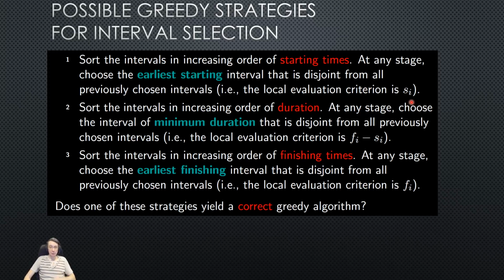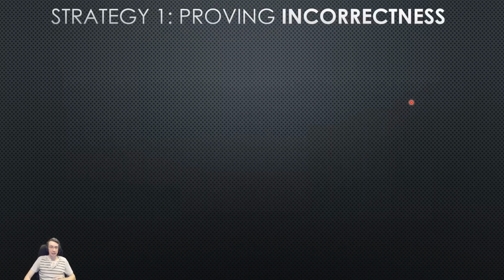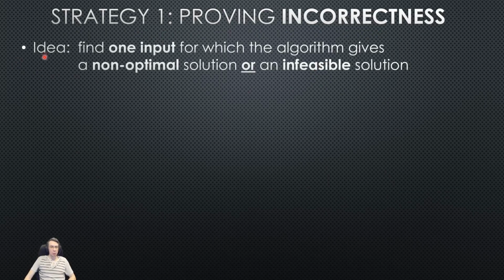Okay, so I'm going to assume by now you've paused and done that if you wanted to, and I'm going to reveal the solution. For strategy number one, I'm going to prove here that this is incorrect. So what does it mean to prove that a greedy strategy is incorrect? Well, I only need to find one input for which the algorithm gives a non-optimal solution, or a broken, infeasible solution that violates constraints. Both of those would mean that the algorithm is wrong, because for an algorithm to be correct, it must solve every input and give an optimal and feasible solution for every input. So if there's any input for which it gives the wrong answer, where wrong means non-optimal or infeasible, then the whole algorithm is wrong. So all we have to do is find one input.